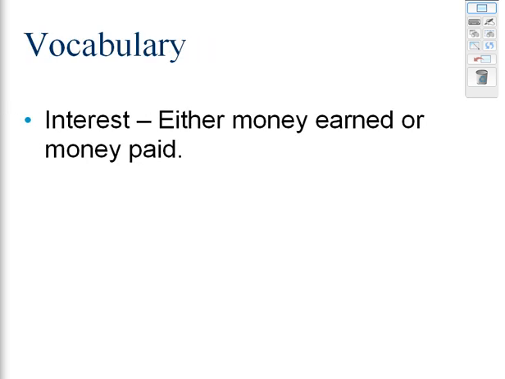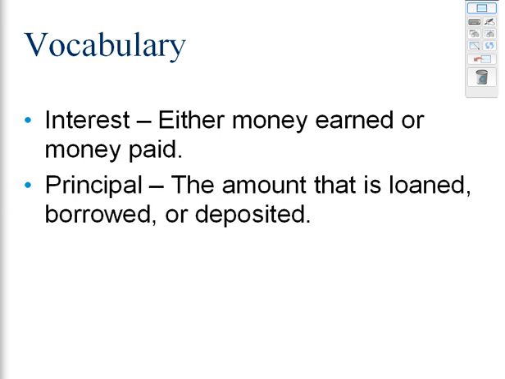Okay, some words you need to know. You need to know interest. Again, money earned or money paid. You might have already written that down. If you haven't, I would do so. Principal, that's a word you need to know. It's the amount that is loaned, borrowed, or deposited. So if it's a loan, the amount of the loan, or if it's, say, your savings account, the amount you have in the savings account.